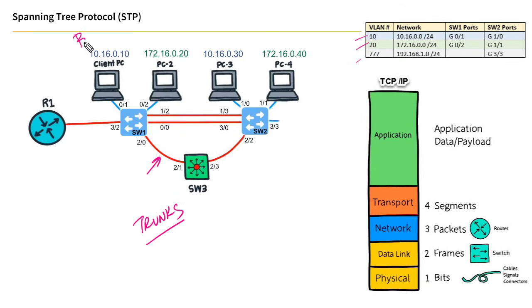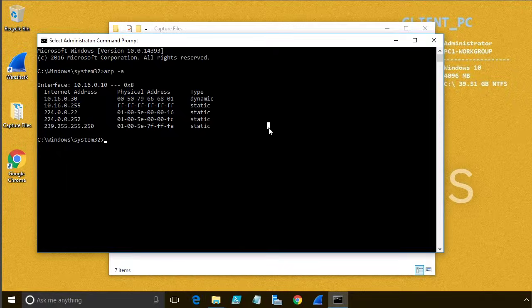Let's imagine that Bob is sitting at this computer, and Bob types in ping and pings the IP address of 10.16.0.30. Well, if Bob does not yet know the layer 2 address of this PC, he's going to do an ARP request. That's what I'd like to generate right now. I think it'll be fun to do. So we'll go back to our client PC, Bob's PC, and let's do an ARP.